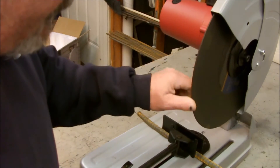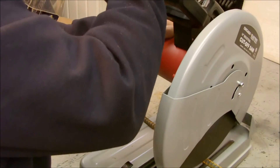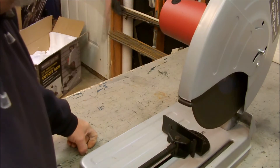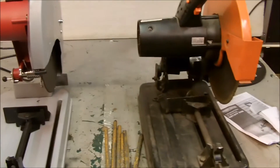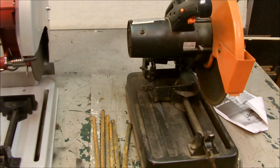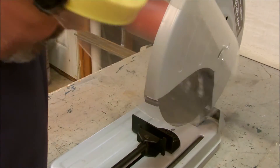I didn't change the blade — I took it off and repositioned it a little bit. Let me make sure what we got. Give it another whiz here. They sure didn't make them any quieter, that's for sure. I don't really see a big difference in it, but this is even a bigger blade too. That blade needs changing, it's getting kind of chewed up — had a lot of cutting on it. I don't know if I'm real happy with these thin wheels cutting that rebar.